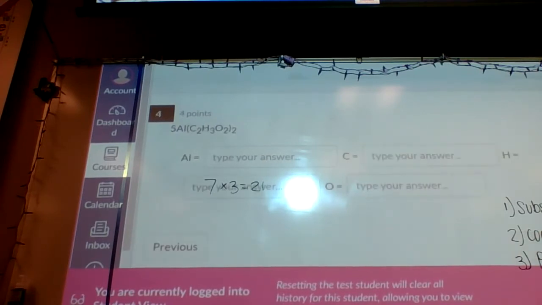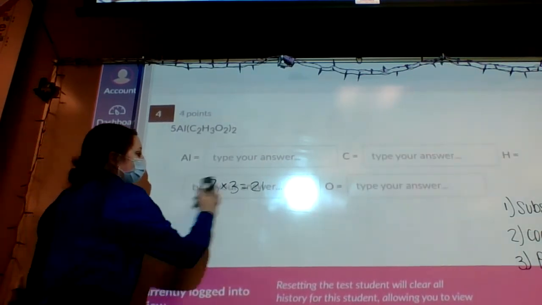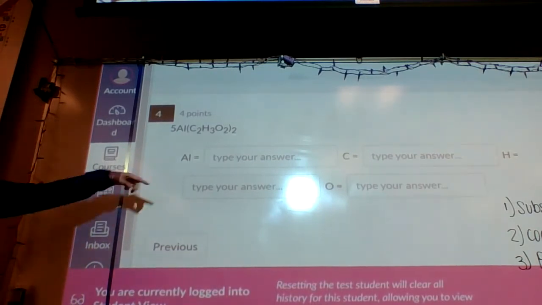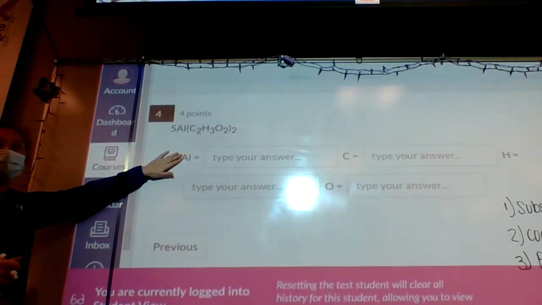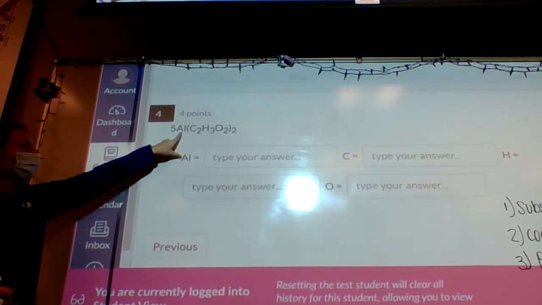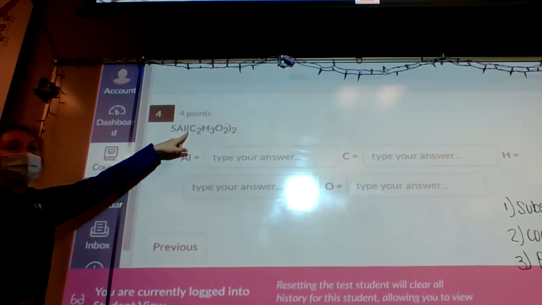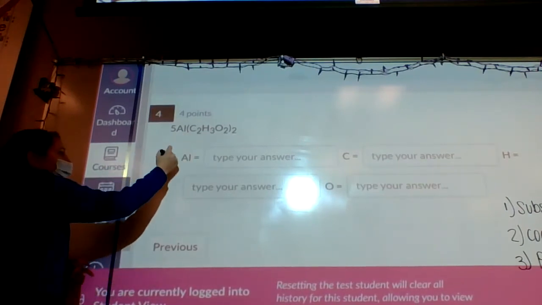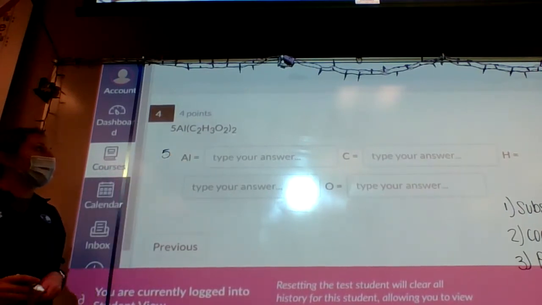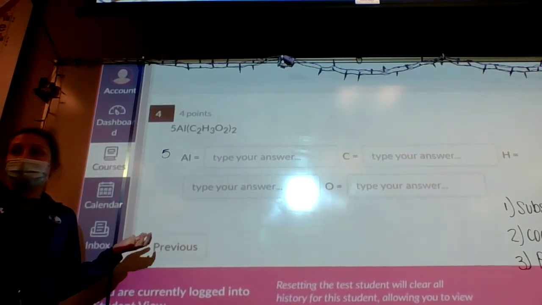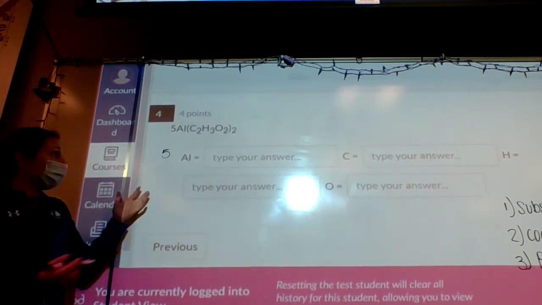Alright, this next example, we've got to do all of them. So let's go through the same process that we did just now for aluminum. Does aluminum have its own number? No. There's aluminum, there's no number here. Is it affected by a big number? Yes. Is it affected by parentheses? No. So my answer is 5. There's no multiplication there, so 5.